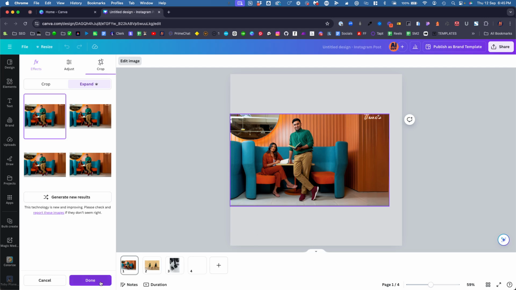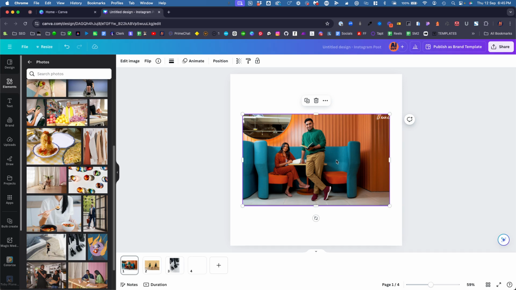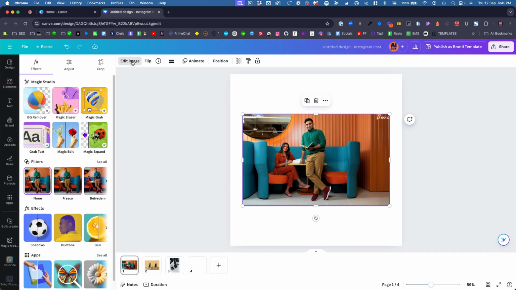Now, the next thing we're going to do, I'm going to cancel that one and just go back to what we had originally. Alrighty. Now what we want to do is, let's say I want to move this guy over to just balance the image a little bit more. It's quiet, there's lots going on here, but there's not a lot going on here. So I actually want to move him over to this sort of area. So what we're going to do is edit the image again, and this time we're going to select magic grab.